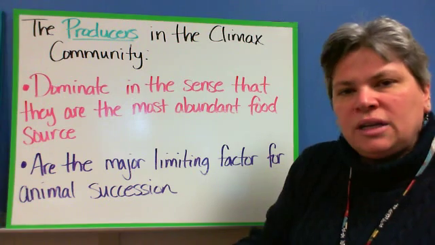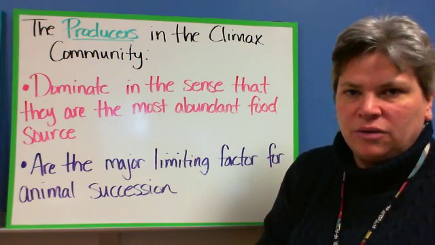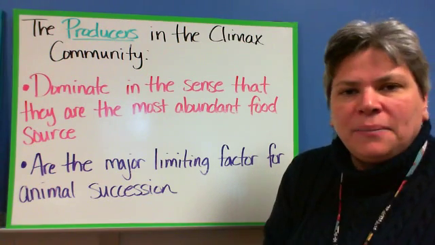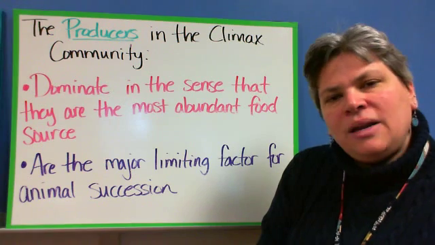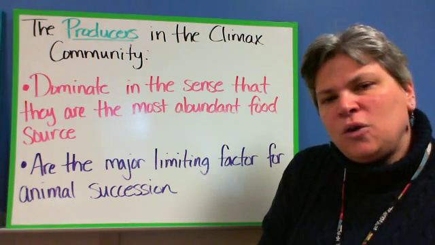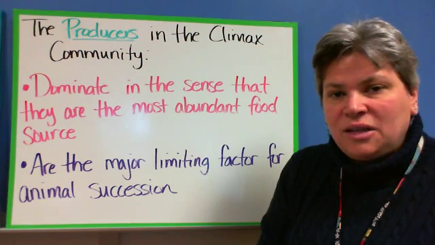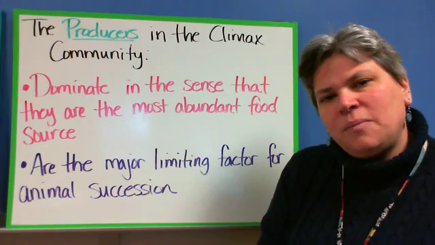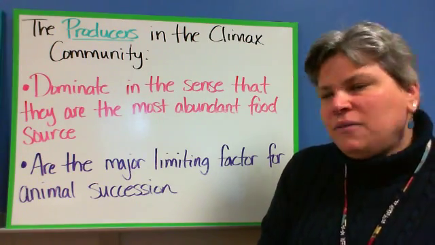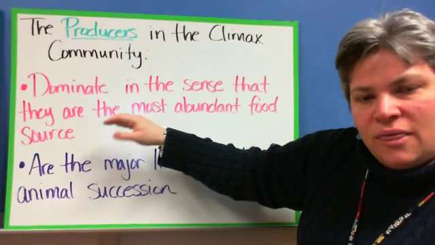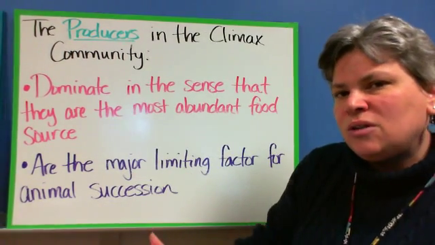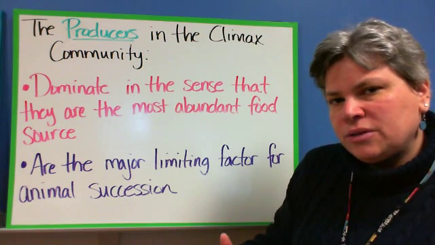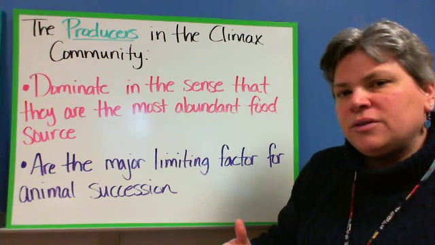Because if you go out and look in an ecosystem and you see all these chipmunks or mice running around, you think there's a lot of food there for the fox and the wolf or whatever happens to be the next step up. But we never take into account the producers. If you have a lot of fox, then you know you have a lot of chipmunks or mice. If you've got a lot of chipmunks and mice, we never think back to the producers that are there. Everything is dependent on those producers. They're the ones that determine how much food is going to be there for everybody. Because it's those mice and chipmunks that are eating the producers. Then you can have your bigger predators come into play.